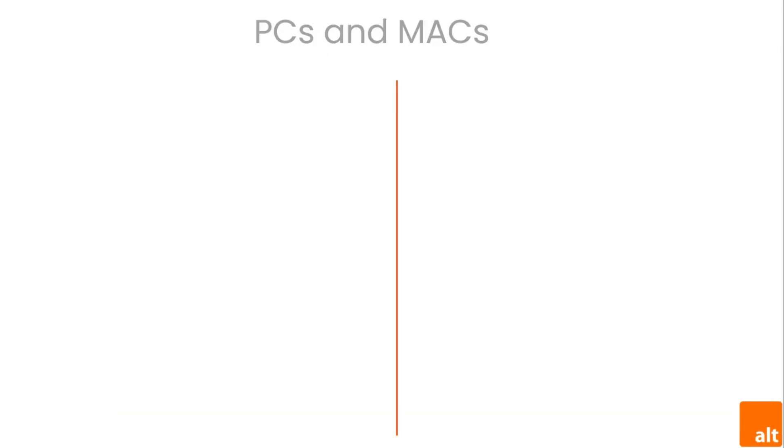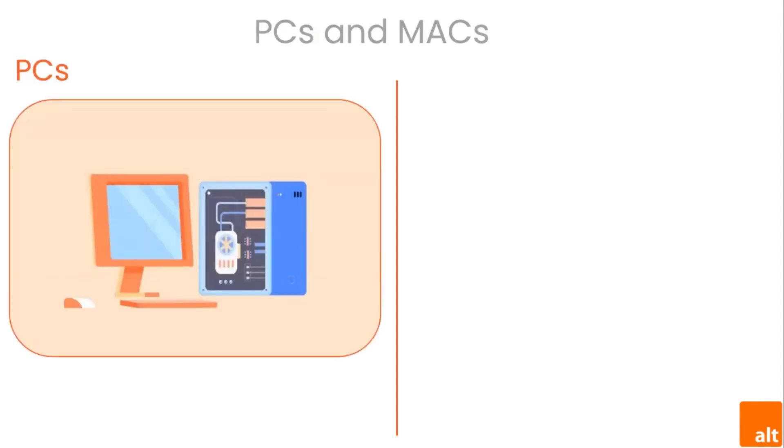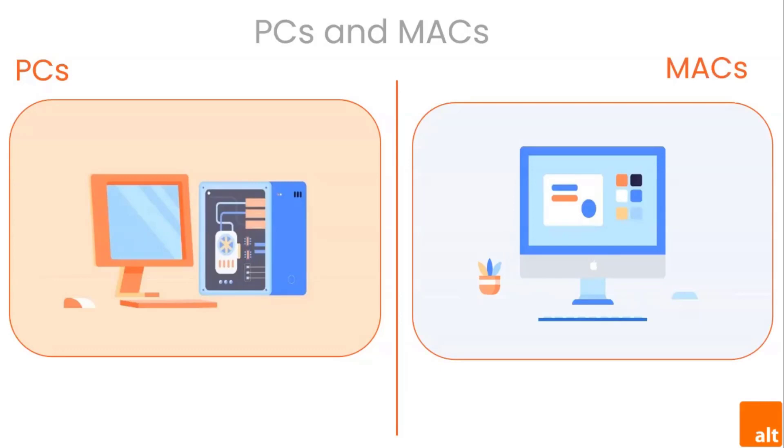Personal computers come in two main styles: PC and Mac. Both are fully functional, but they have a different look and feel, and many people prefer one or the other. This type of computer began with the original IBM PC that was introduced in 1981. Other companies began creating similar computers which were called IBM PC compatible, often shortened to PC. Today, this is the most common type of personal computer and it typically includes the Microsoft Windows operating system.